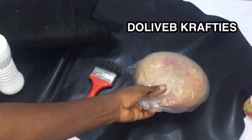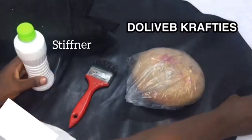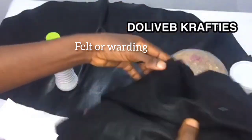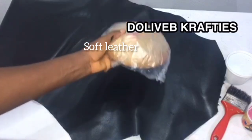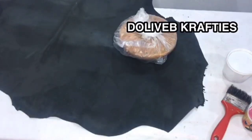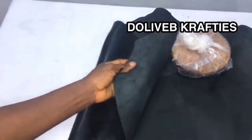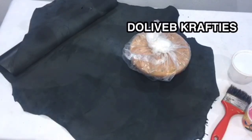These are just the basic things we need: our mold, our stiffener, petroleum jelly, felt material — this is felt, also called warden — this is the black one, it comes in yards. We also have our leather, which is sold in sheets. One sheet is about eight by six inches. This whole thing you're seeing is about four to five sheets and it's 120 per sheet here in Lagos. I'm not sure how it is being sold in other locations.